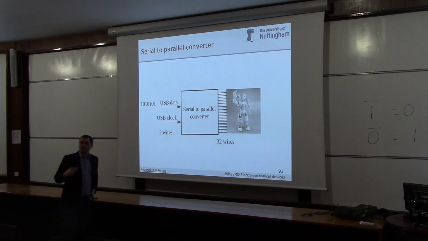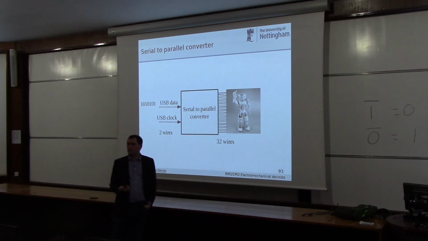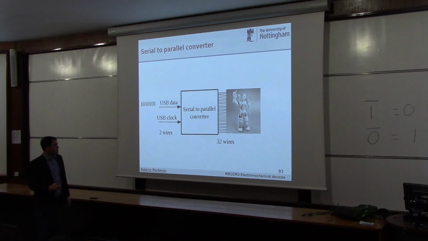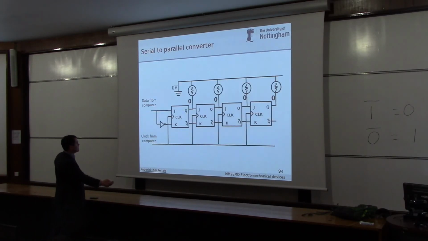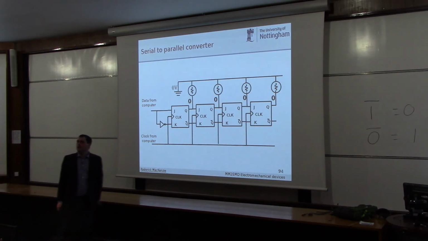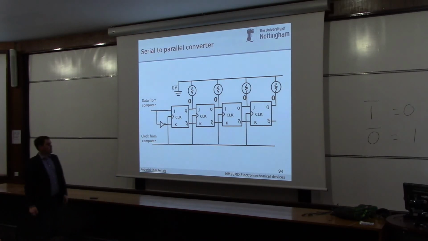And what we're going to do now is, we've got enough knowledge to actually make one of these. So I'm going to show you how a serial to parallel converter works and what's in it. And you can guess what component's probably in it. It's called a JK flip-flop. Now, looking at this circuit, you might think, my goodness, that's horrendous. But it's not actually horrendous, because you understand all the elements already.